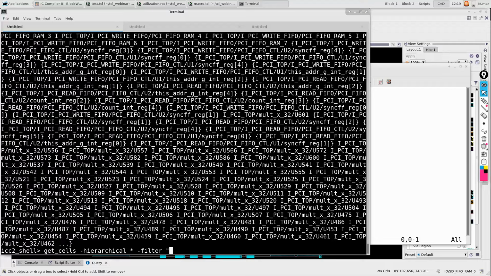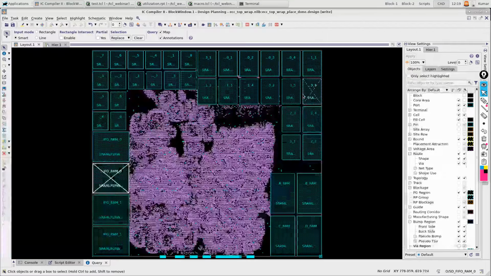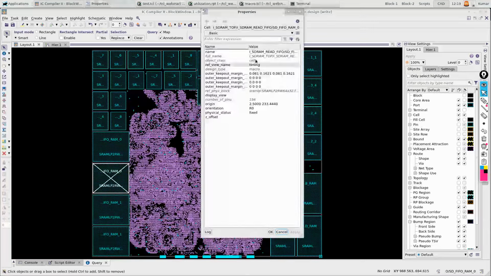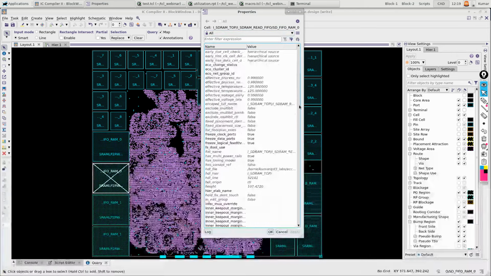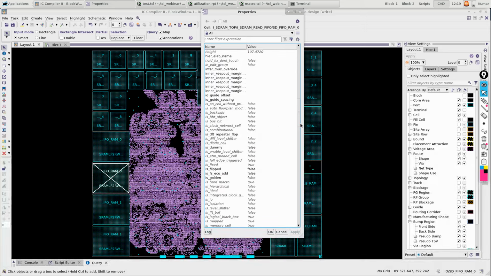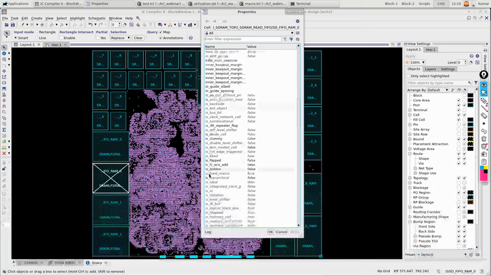Here there are attributes on the left and values on the right. You will see is_hard_macro. If it is a macro, it is going to be true. If it is a standard cell, it would be false. So with this, I would be filtering it out.